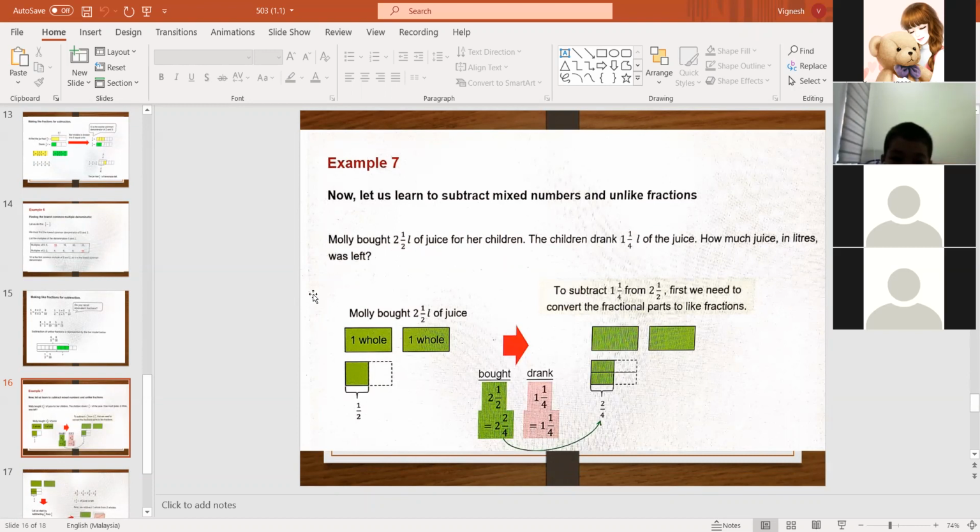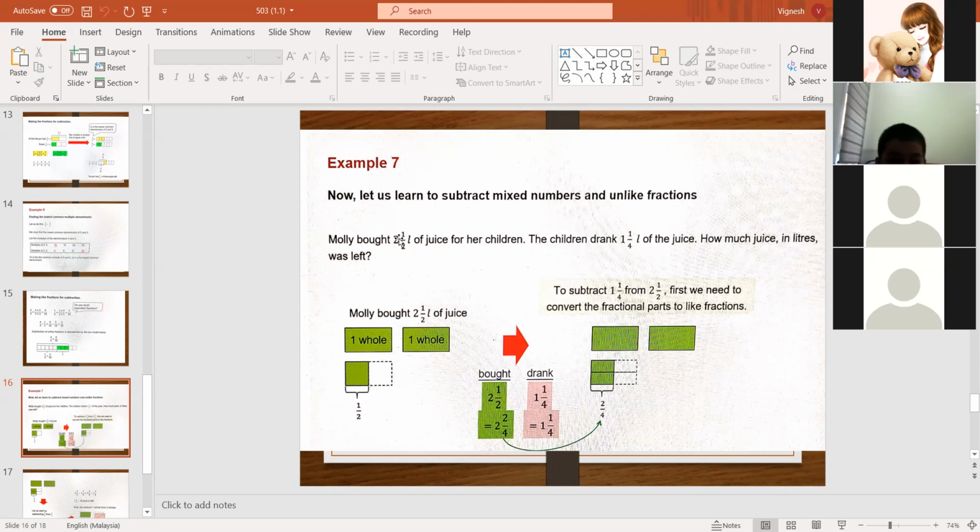You have to minus. So make sure, this is the subtraction, correct or not? Your whole number is 2 and then your second whole number is 1, correct or not? So 2 you have to minus with 1, you will get 1. You must minus because this is for the subtraction. So put the 1 aside. Understand or not? Now come back to the fraction. 1/2 minus 1/4. Okay, class.